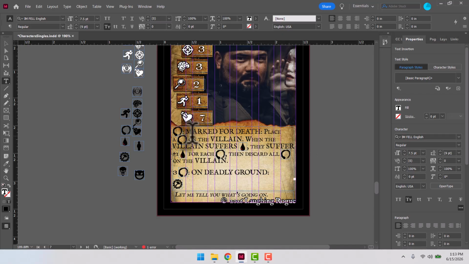So I like this: Place a clue on the villain. When the villain suffers damage, they suffer 1 for each clue, then discard all clues on the villain. That can work, because they're marked. We didn't attack them yet. They're just marked for death.